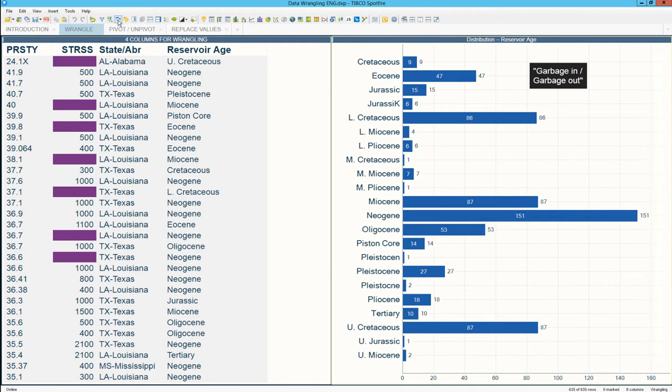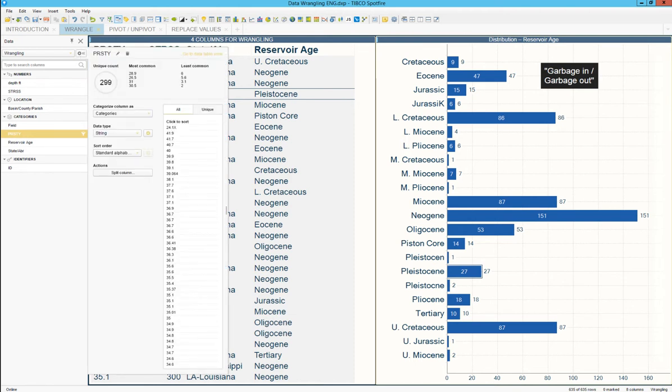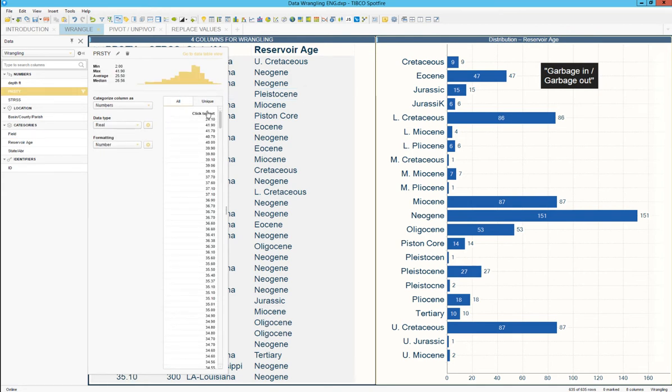In this case, I'm going to bring up the data panel to take care of a couple of data issues. First, this column has an X where this column should be numerical only. I need to change it. I can use the data panel to reclassify it. Instead of a string, I need this to be a real. My X disappeared. Now I have a numerical column only, histogram, basic statistics, I'm ready to go.